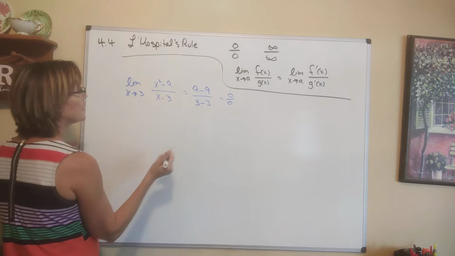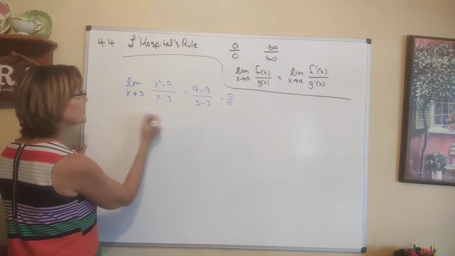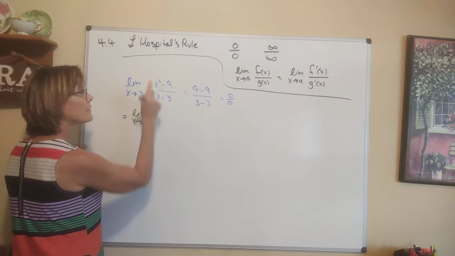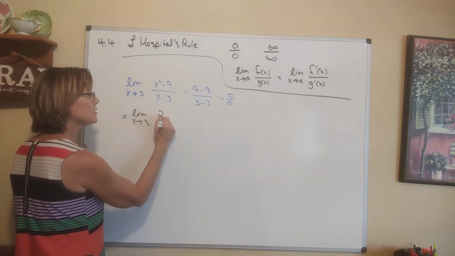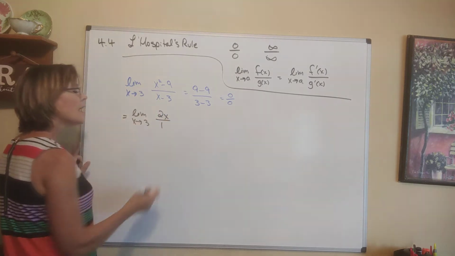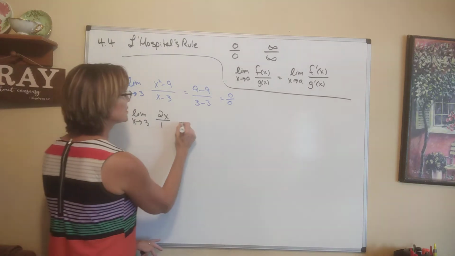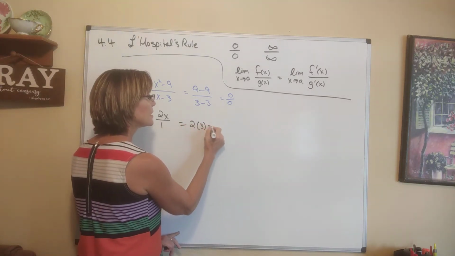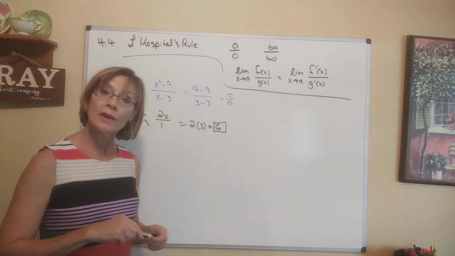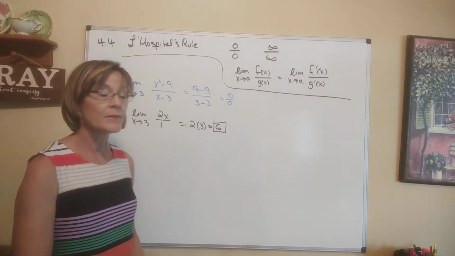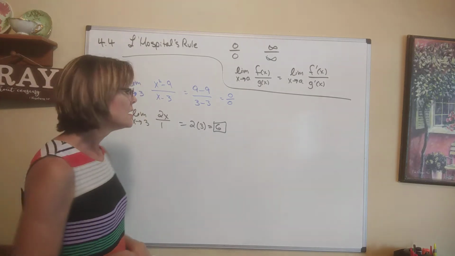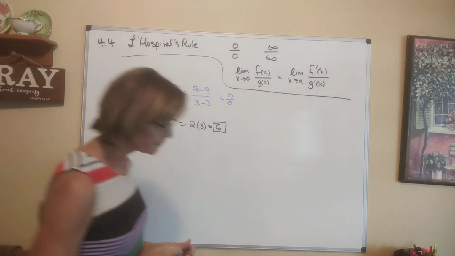So we come in here and say, okay, let's do it by L'Hopital's rule. Then this limit is equivalent to the limit as x approaches 3 of the derivative of the numerator, which is just going to be 2x, over the derivative of the denominator, which is going to be 1. And then we can use direct substitution and say this is just 2 times 3, and we get 6, just like that. So now we have another way that we can find the limit of this indeterminate form. This is a very powerful rule, and we're going to see different ways that we can apply it in this section. So let's jump down to your first example.